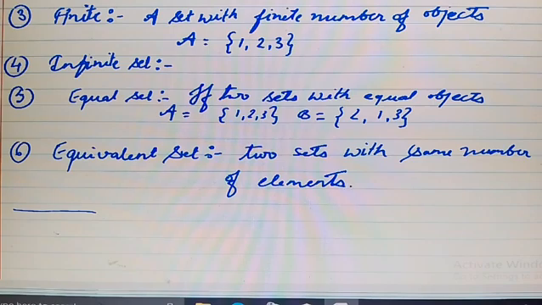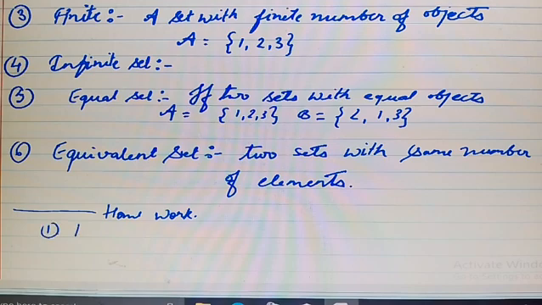So dear learners, in this session today we learned the definition of set and how to write a set in a proper way, and after that we learned different types of sets. So it's all for today, and I'm writing here your homework that we will discuss in the next class, and then in the next class we will also move forward with this topic. Your homework is, note it down carefully.